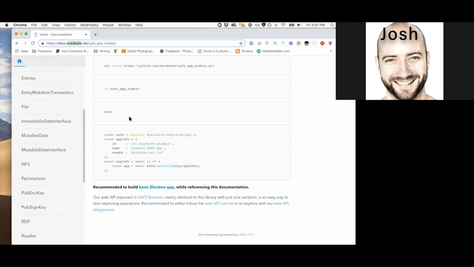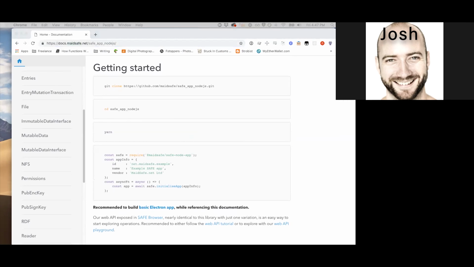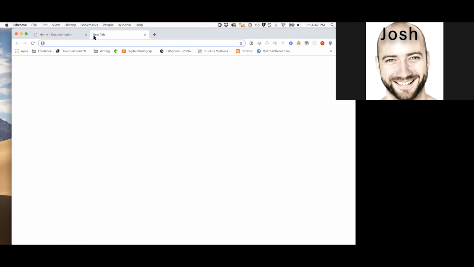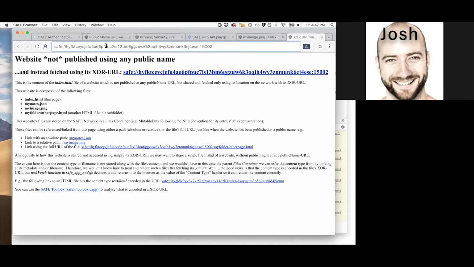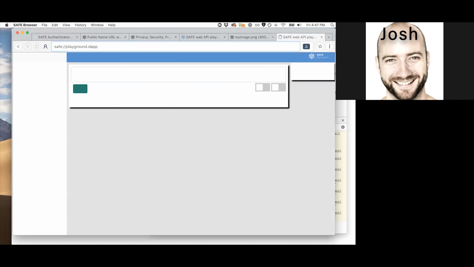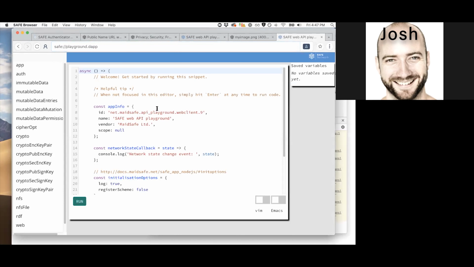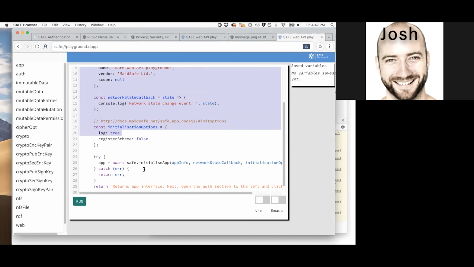It's the detailed documentation. We have the playground, which Gab was showing earlier, which is an interactive exploration of the APIs, basically. You can run this code, you can see sample code.